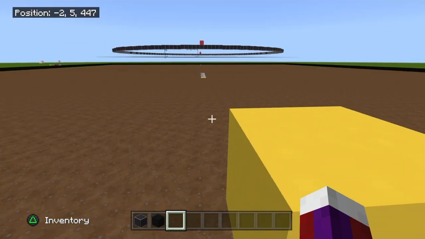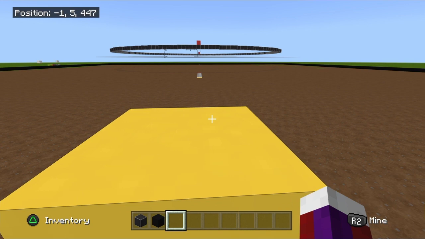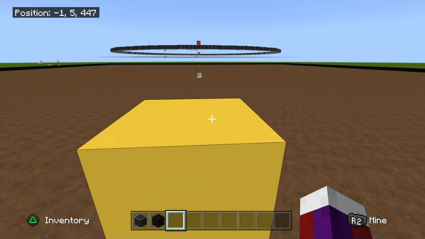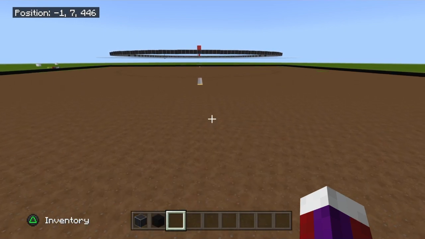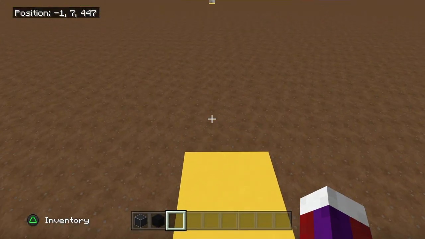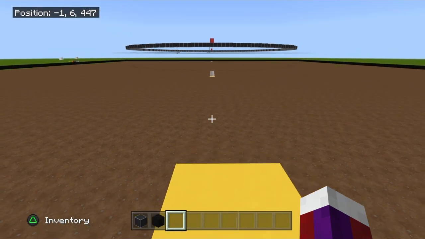Now the -1 will be the coordinate that you'll be needing. The 4, 4, 7 will be going this way. So -1 is what I'll need.